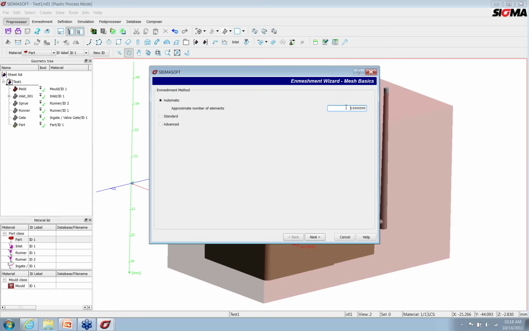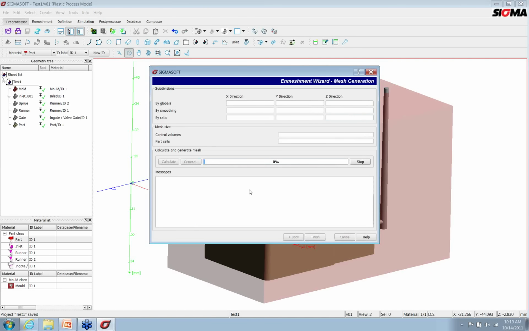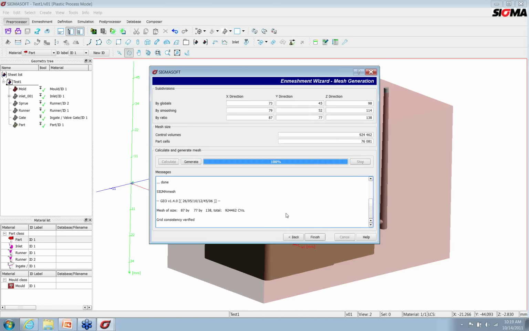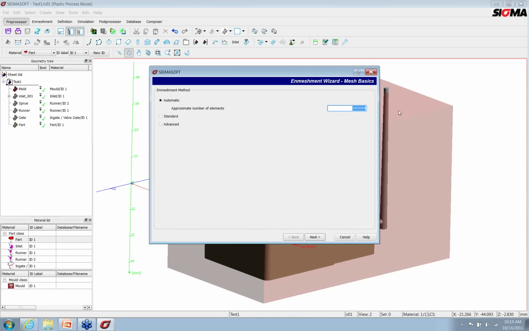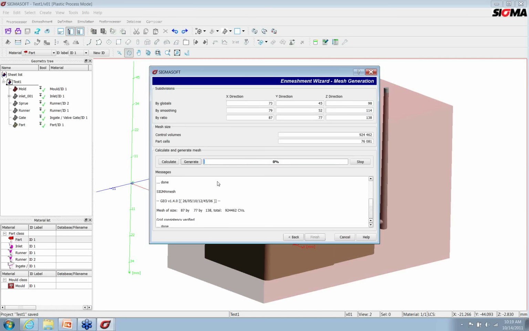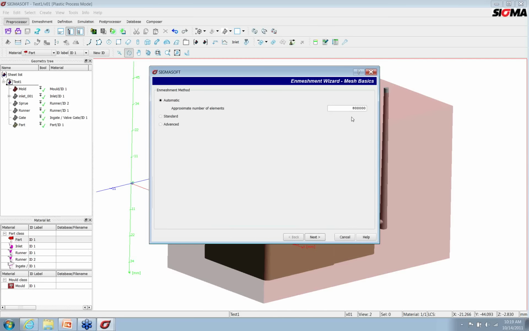So at this point, what I want to do is I want to see, well, how low can I go? How low can I go until I start having issues? So go down to 900,000. Still, it looks like a good mesh. Take it down to 800,000. Generate. And it's so fast. I mean, you can go through these iterations very quickly. So 800,000, go down to, say, 700,000.